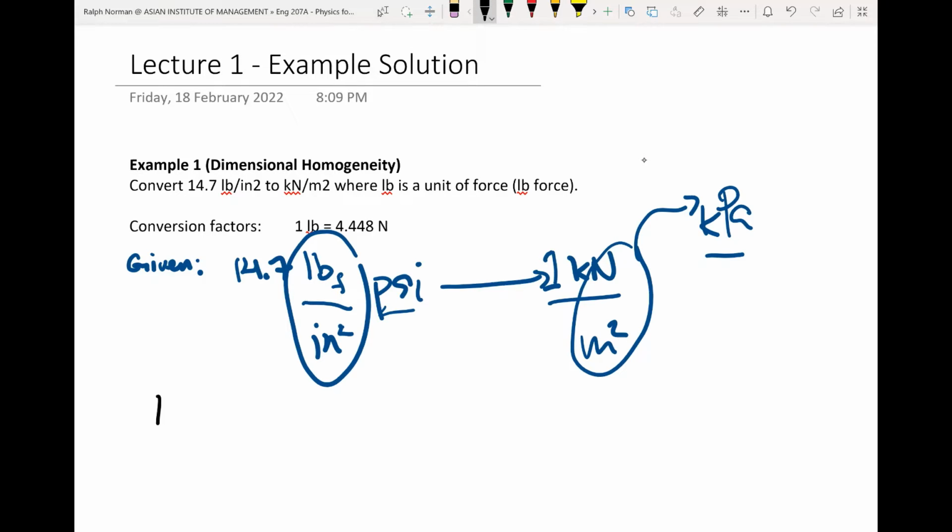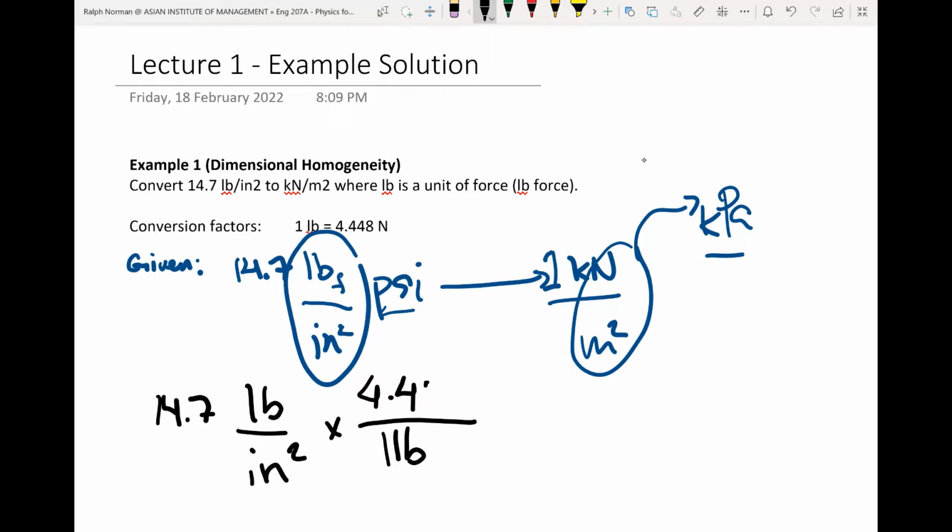So started out 14.7. We layer it up by fractions, no? And then the goal is try to eliminate it one by one. So we have yung conversion factor ng pound force to the newtons, which is quite easy. It's 4.448 newtons. Okay, so what do we do? Put here 1 pound into 4.448. Cancel that, cancel that. However, this is in newtons. So what we need is kilonewtons. So you would guess 1 kilonewton is 1,000 newtons. So cancel, cancel. All that's left is the inch squared.